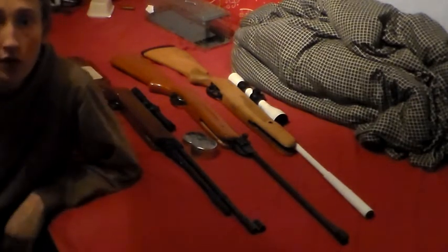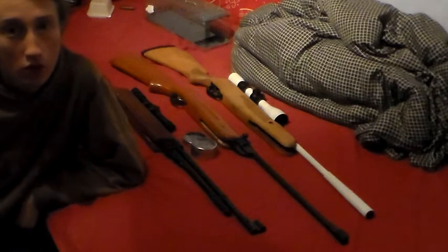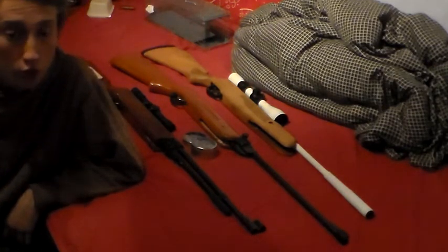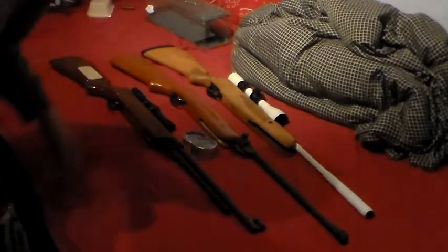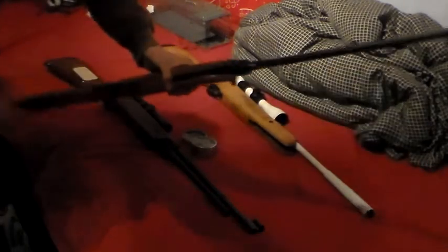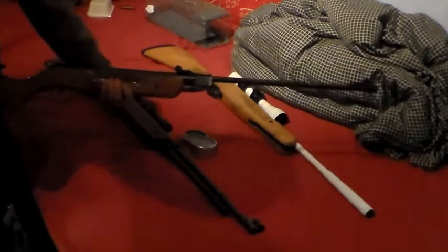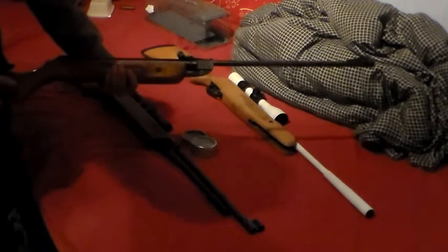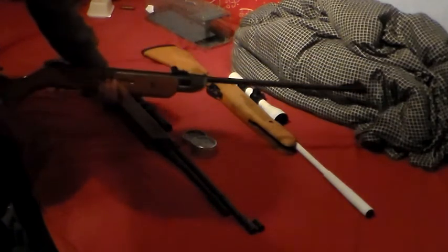...you about my Aircrafts and what I've done to them and what scope I have. So let's do the first. This is the oldest gun that I have. I've had it for about 6 years now, and it works perfect.